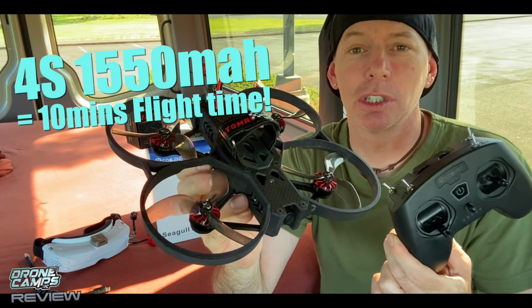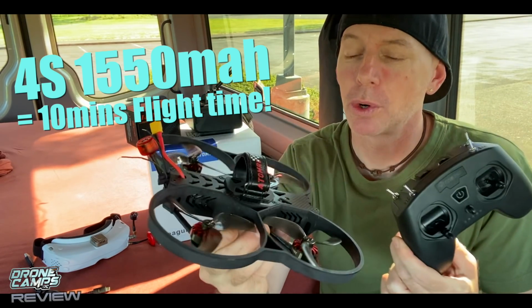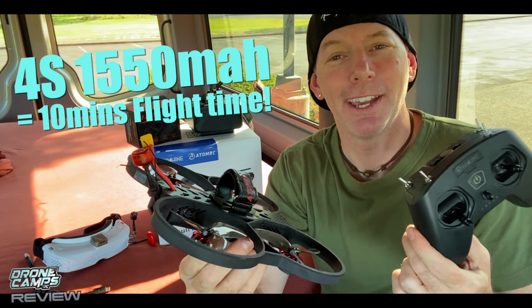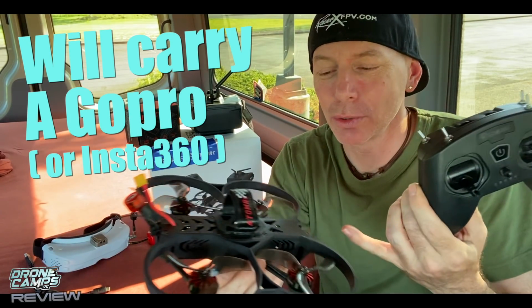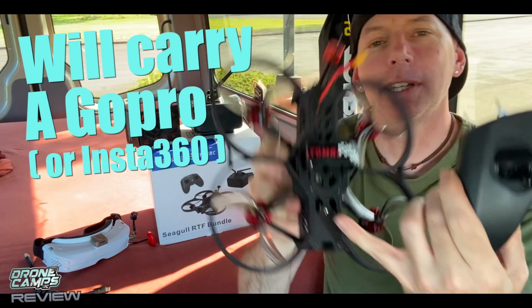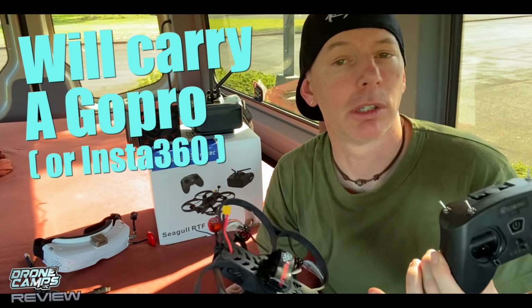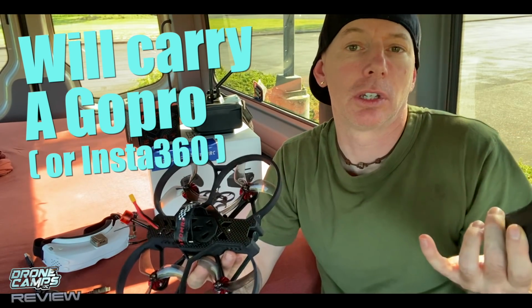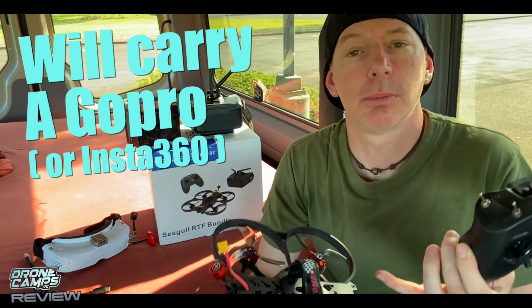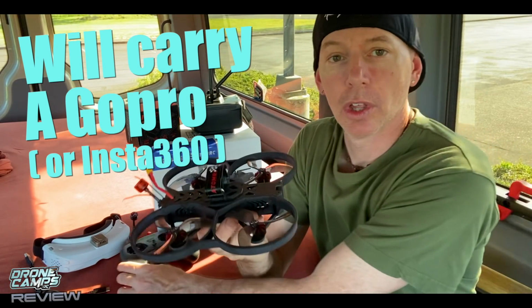So that's also really good. It will freestyle, it will cinema, it will fly 10 minutes on a 4S 1550 battery. And it will carry a GoPro. So you can do all the cinema you want. It also has a screw on the very top. It has a screw point here for adding on some type of GoPro mount. Maybe they're gonna come out with all three. Maybe a D-case GoPro, maybe the Insta360 Go, and maybe you can put your full-size GoPro on here. But either way, this power system will handle it.